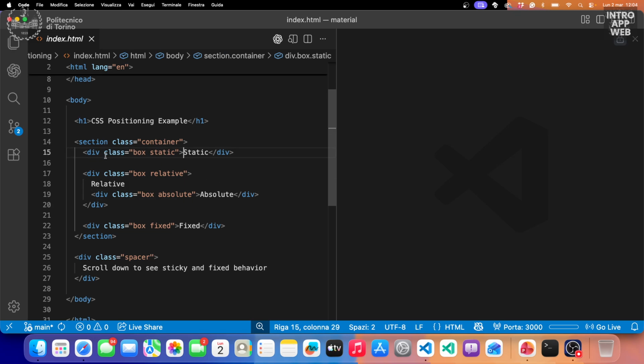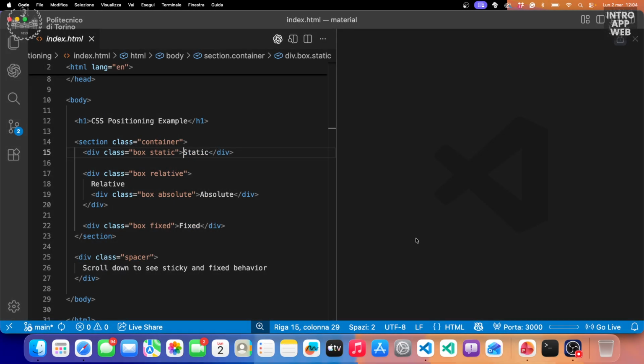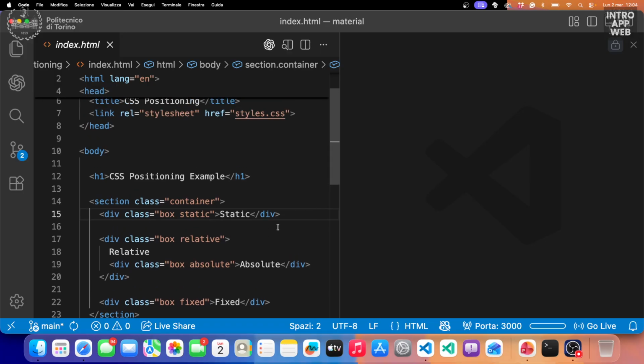Here, for instance, before previewing the HTML, what is happening here? How do we understand this syntax? What does it mean?